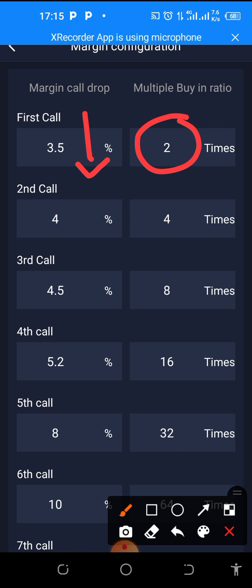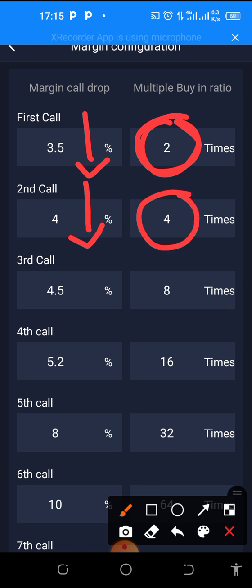Your first buying order was $20. So 2 times here will mean $40. You understand? So if price drops further by 4% here, it will buy another 4 times and hold for you. What this tool is actually doing for you is taking advantage of what we call dollar cost averaging, which means as price keeps dropping, it positions itself to buy more of the asset for you at a cheaper price. Meanwhile, it is reducing your average cost so that you can make much profit.